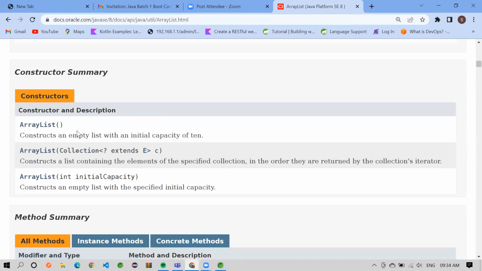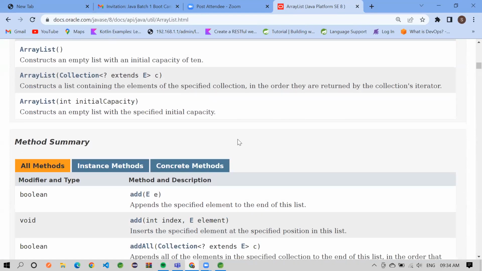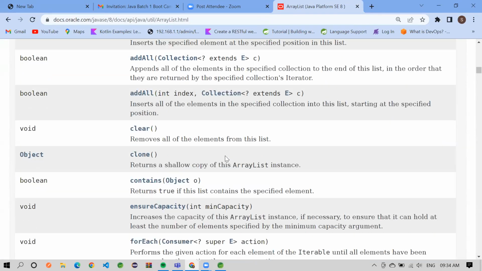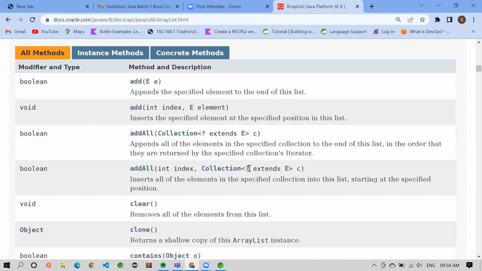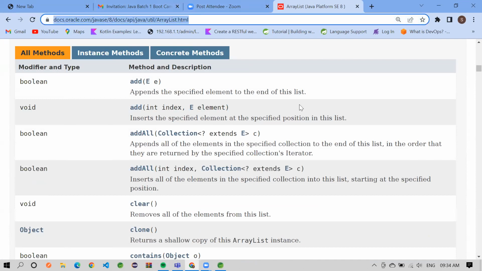This array list has an empty constructor, and it has a constructor where, if you have a collection, I will be able to make a copy of it. Correct? Give a quick glance and check if there is any method that can convert my array to a collection. All of you can have a quick glance. Is there any method in this?